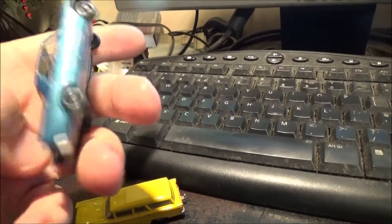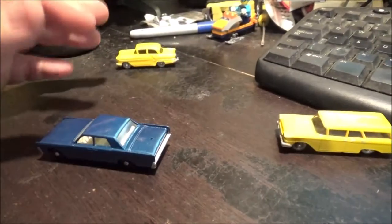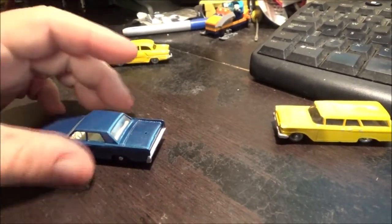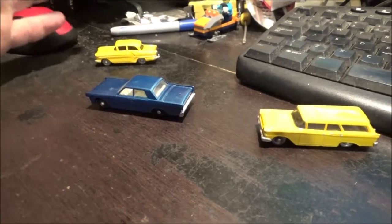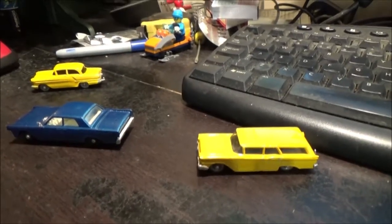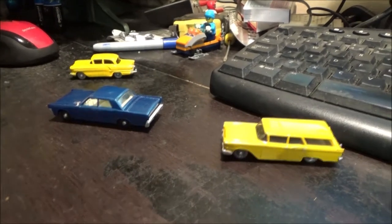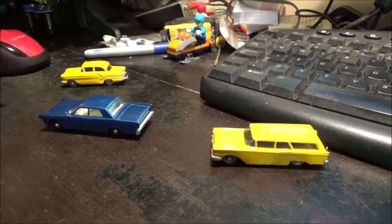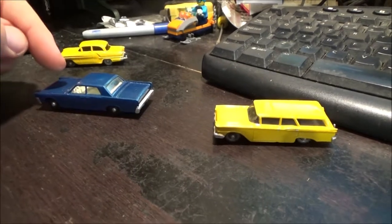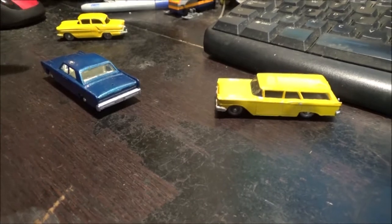Basically, one of the other ones I've got, the trunk lid opens, and I've owned all of these for quite a long time now, probably about 15 years or even longer, I can't remember now. But I know I owned all of these before I even moved into this flat, and I've been here nearly nine and a half years. So, I've owned these a lot longer than that. Anyway, I thought this was a different variation of the same model because the trunk doesn't open on this one.